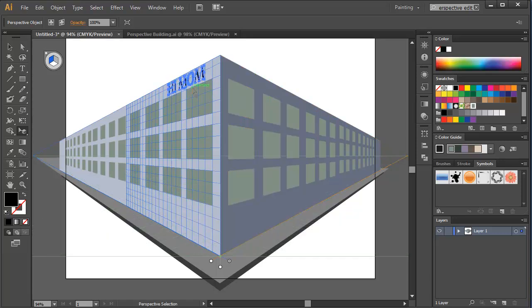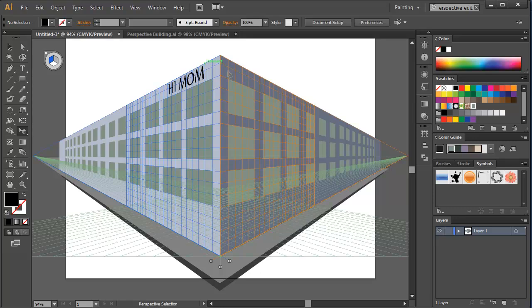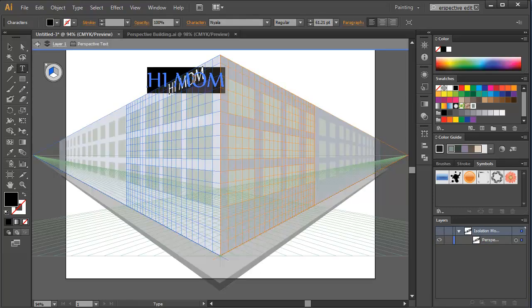You can make the fonts bigger as much as you want. And if you do want to edit it, you can still double click on it. What it does is when it puts you into the edit mode, it takes out the perspective. And so that way you can change the font, you can change the color. You can think to yourself, I really would like this to be something that's bold.